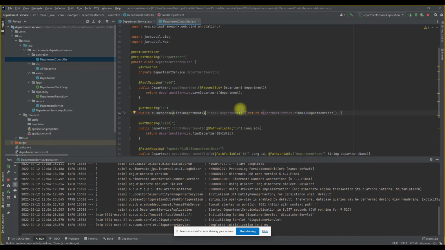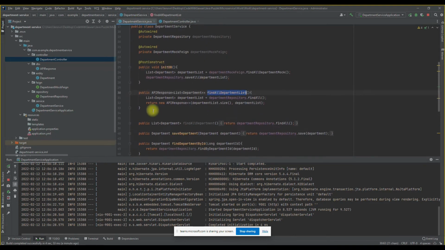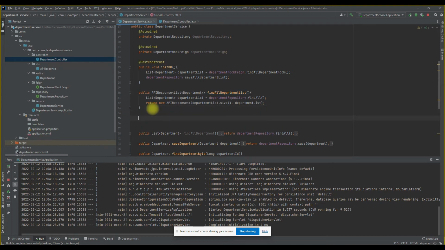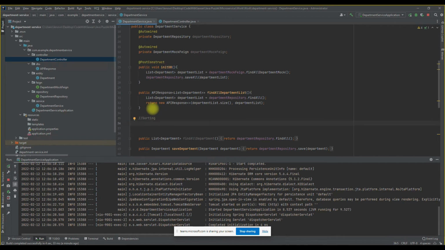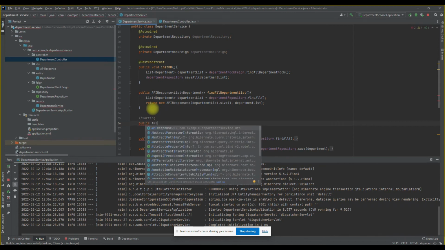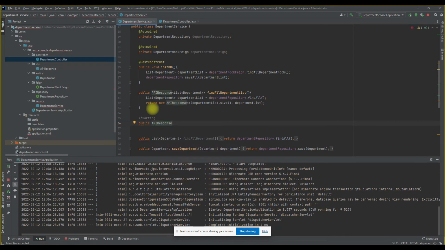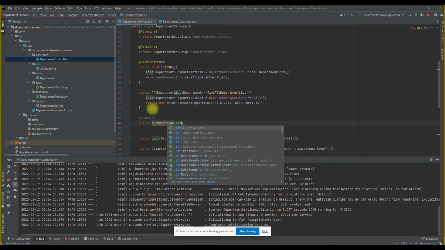Okay, so now we are going to implement our sorting first. Okay, so firstly in our service class, in the service, now we are going to implement the sorting first. So sorting. Okay, so let me create public API response, and we are going to use the list of department.